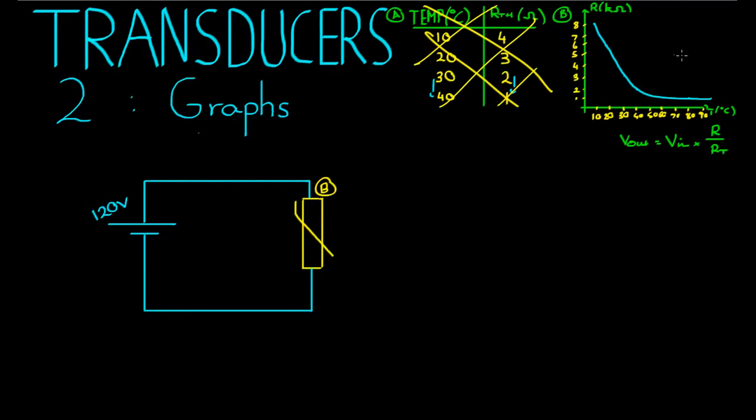Let's look at a question involving thermistor B. I've drawn to the lower left a small circuit. All it's got is a 120 volt battery and a thermistor as the only element in the circuit besides the battery. And the question shall be, at 25 degrees Celsius, what is the resistance and what is the current going through this circuit?